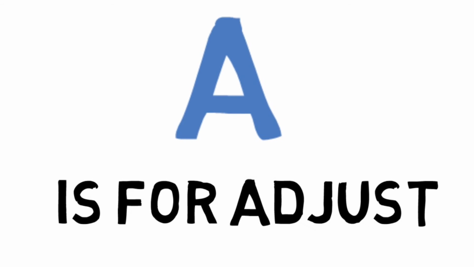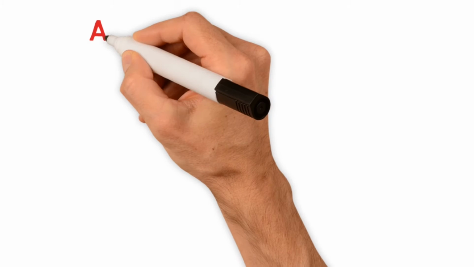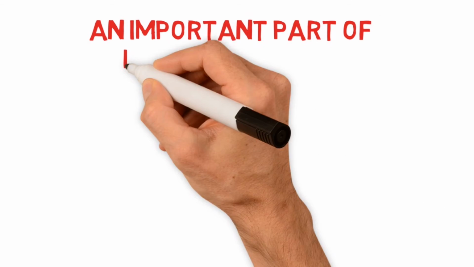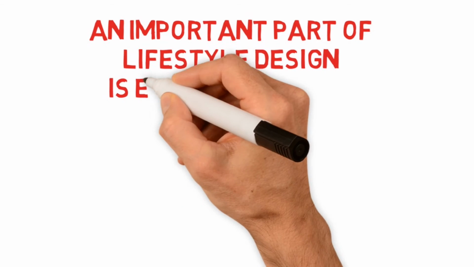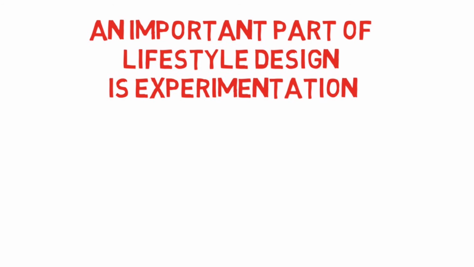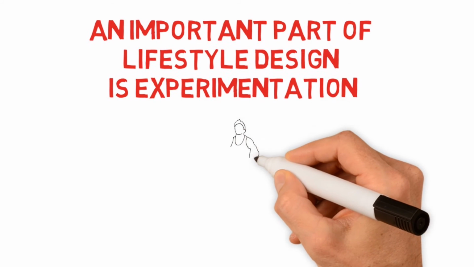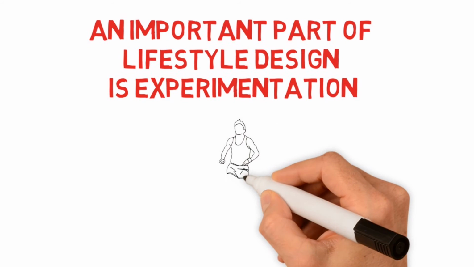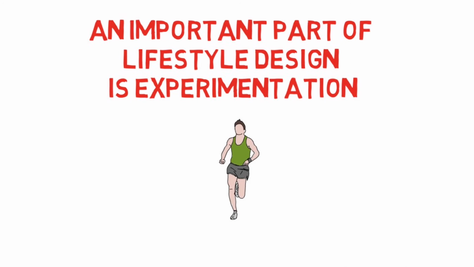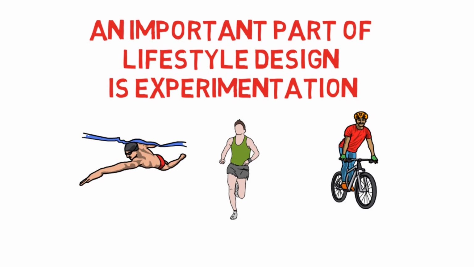So we are now moving to the A, in our ideal model. You may want to adjust your plan for various reasons. As already discussed, an important element of lifestyle design is to experiment to find out what works for you and what doesn't. For instance, as part of your plan to lose 10 pounds, you may have identified running as a weekly action. However, you may decide that you don't like running. This is okay, as the goal wasn't to become a runner, it was to lose 10 pounds, so you can try other actions like swimming or cycling, and find out if you prefer these instead.